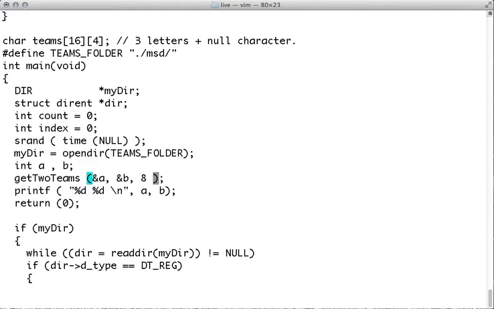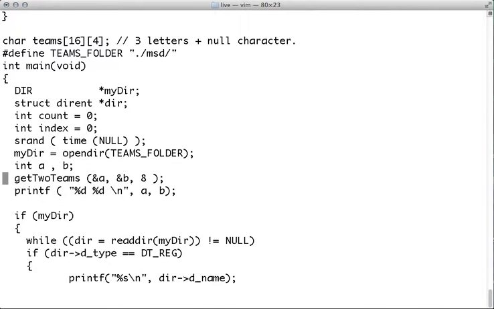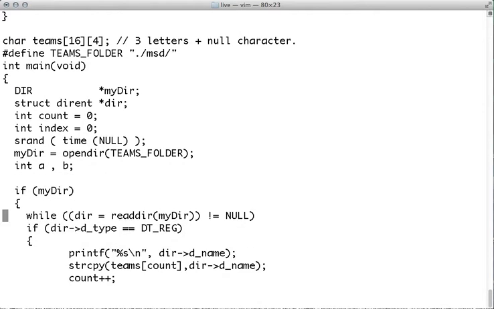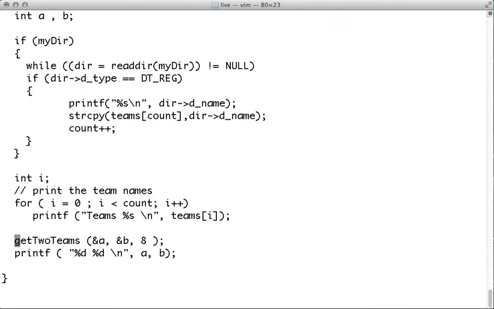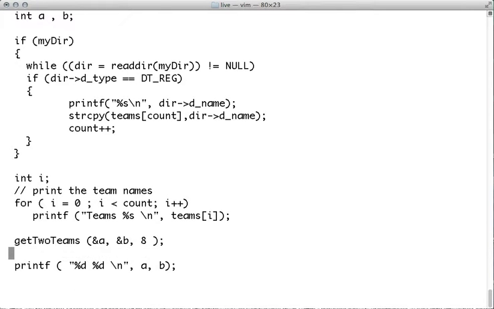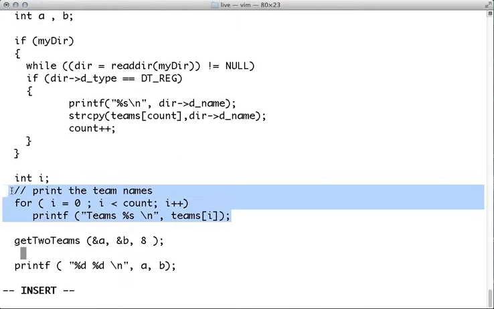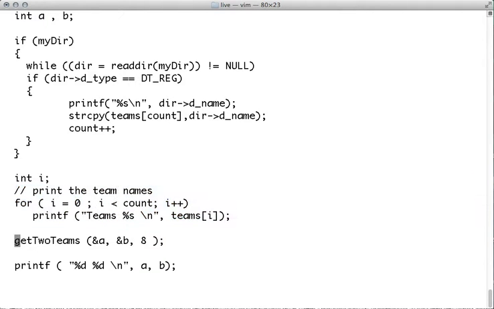So we don't need this guy anymore. After the array is done, we'll just print. Okay, we got the array here, which I showed you in the previous video, and now I got 2 random numbers that are working, and here it should be count.